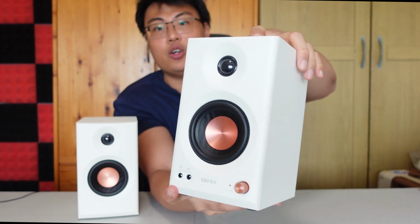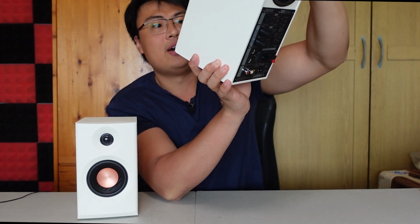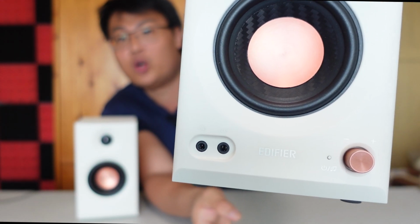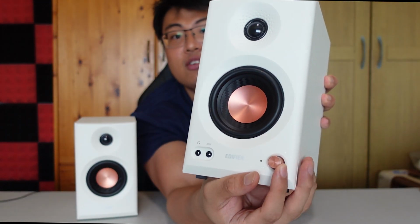And at the front here, I forgot to mention, there is also an audio interface, which comes with a headphone jack and an auxiliary cable. So you guys can use it to connect to external recording devices or your headphones as well. And they have a knob here for you to adjust, if I'm not wrong, the volume itself. So yeah, not only can you use it wired, but you can use it wireless using Bluetooth as well.